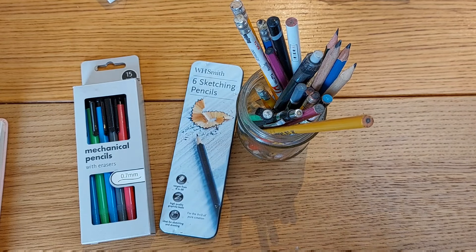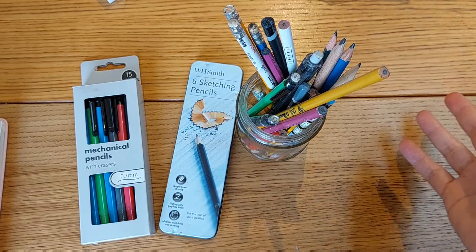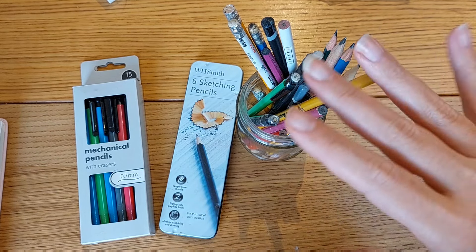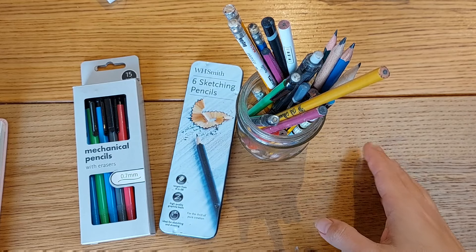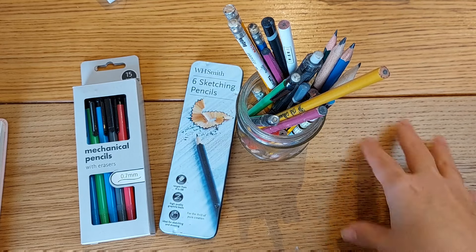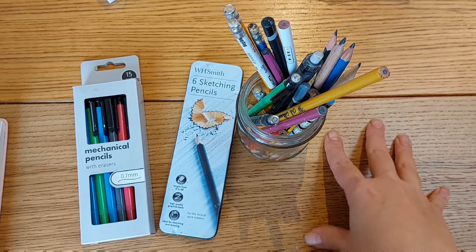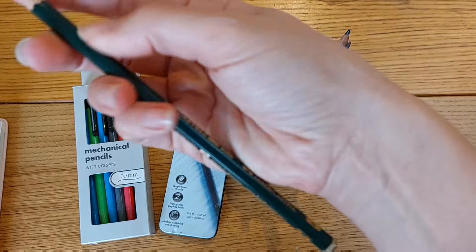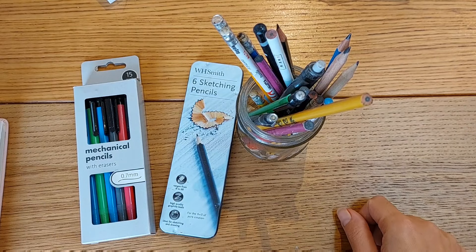I have plenty of sketching pencils and even more lying around the house, plus a ton of mechanical pencils. So I'm not going to buy any more sketching pencils unless I suddenly get through them all and start sketching a lot. I'm more drawn to color and color matching instead of sketching. I love sketching, but it's not a priority for me, so I cannot justify buying any more. There are quite a few pretty ones out there, but unless I'm actually using them — no, not buying them anymore.